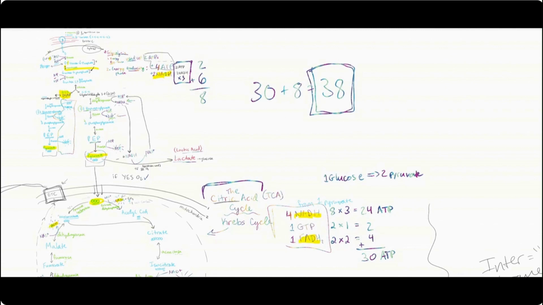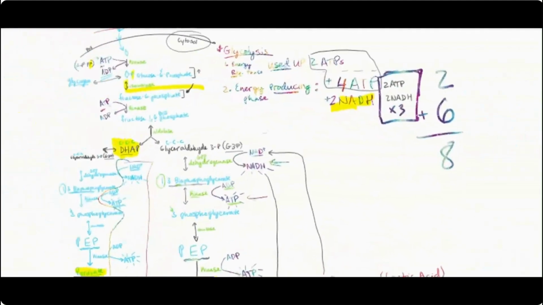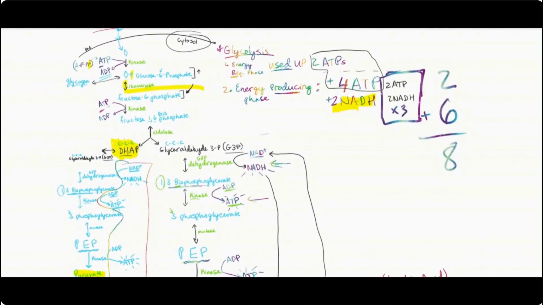So two things to keep in mind. Number 1, the system we are looking at is within a living system, right? This is within living cells. And things that happen in life in general don't happen flawlessly, right? Nothing is 100% energy efficient. The other thing to keep in mind is that to make energy, we tend to need to spend energy. A perfect example of this is something that we see in glycolysis, right? We have an energy requiring phase where we used up 2 ATP just to get this whole process started. And the same holds true if we want to transfer molecules like NADH and FADH, right?